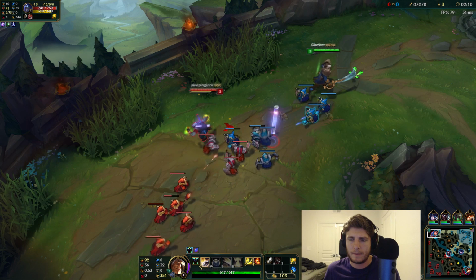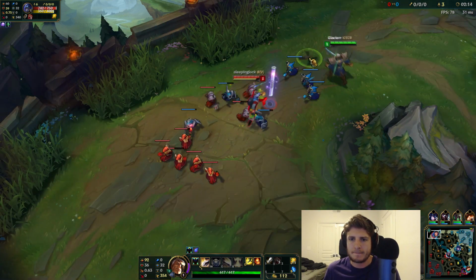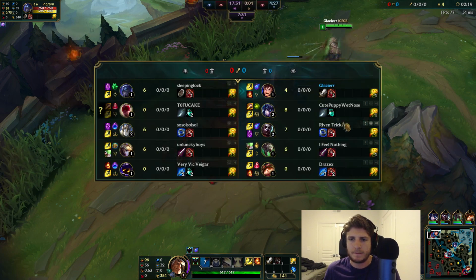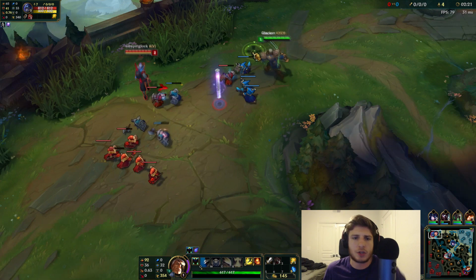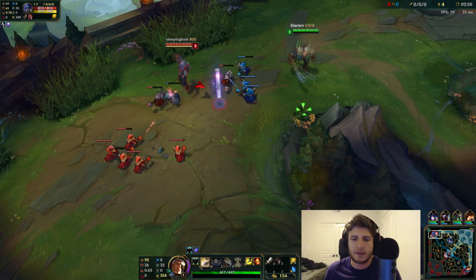You can do whatever you want. This is good, though. This is pushing right into me. He's got 6 farm. Nice. Against a Lee Sin or a Shaco or an Evelynn or any high-pressure jungler, you really got to play safe.